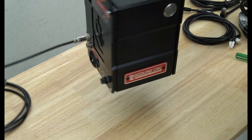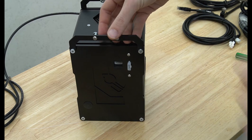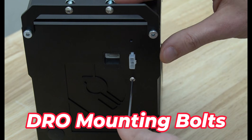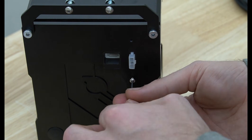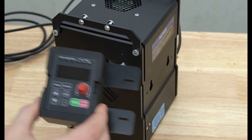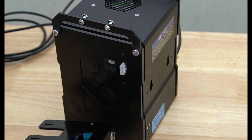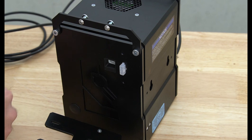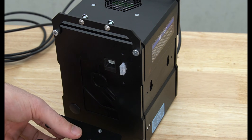With our communications cable installed we can now move to installing our digital readout. In this version we'll be setting it up with the digital readout attached to the side of the VFD, so we're going to remove those bolts and use them to secure the DRO to the side of the VFD. Before mounting, we'll first need to connect our cables.